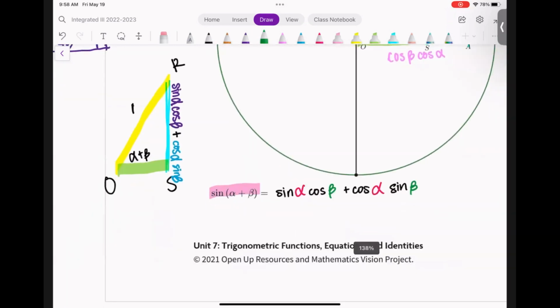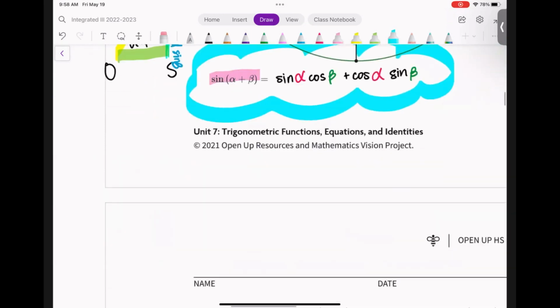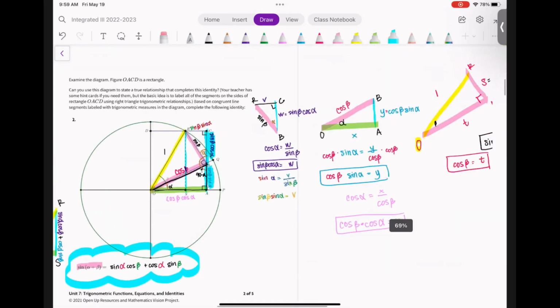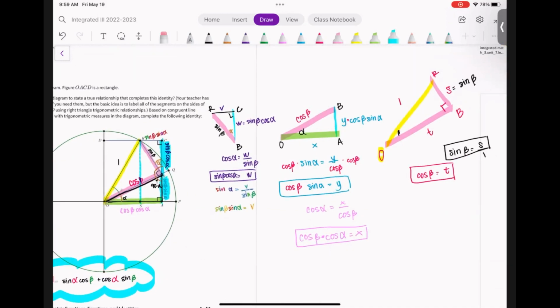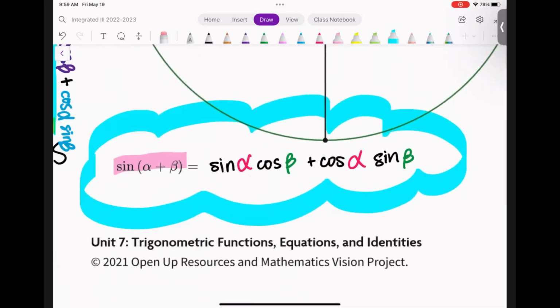So this is an identity. So what does that mean, Miss Johnson? This is an identity that I will use over and over again in order to prove your other identities for the rest of this lesson. So how did we get this, Miss Johnson? If you didn't understand all of this, you don't have to. If you are like, what in the world did we just do? You don't have to come up with this. You just have to be able to be like, wait, I could use the sum identity.